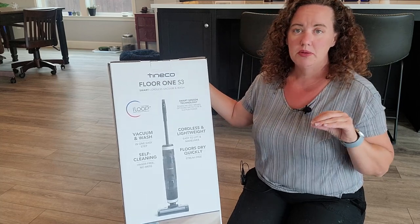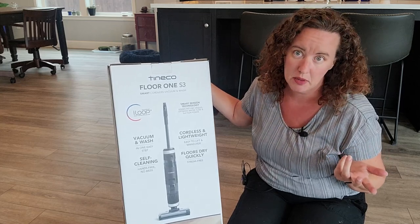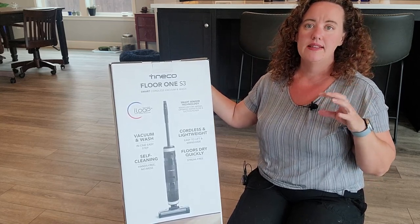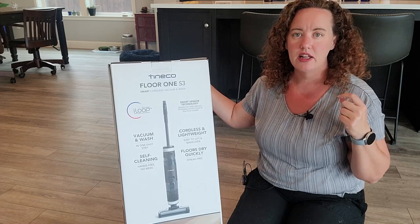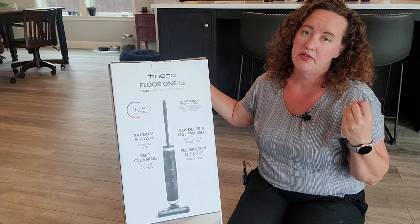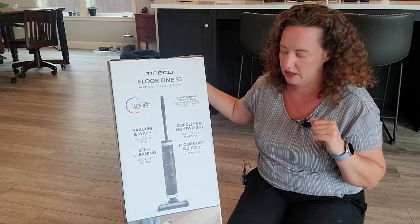There is a little bit cheaper model that doesn't have the smart technology, and I'm like, really, does my mop need to be smart? But the thing that sold me was people's reviews that said that it had smart sensing technology and it did the self-cleaning. And a mop that self-cleaned itself sold me so hard. And I'm gonna talk about that because it really is awesome.